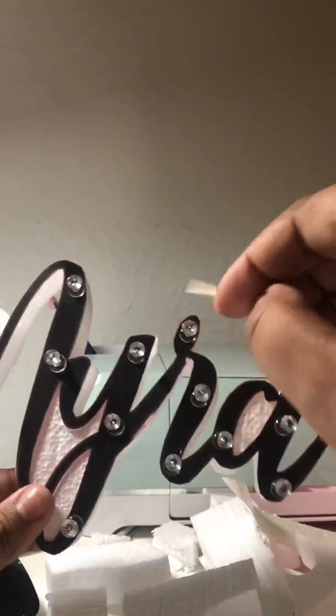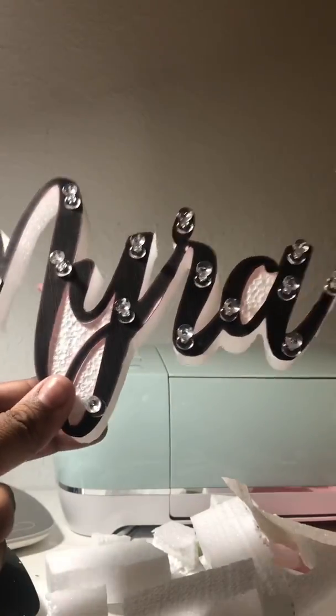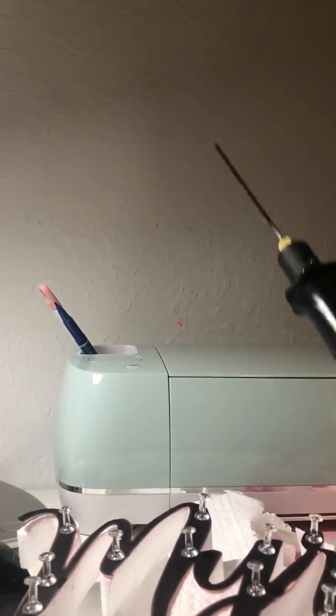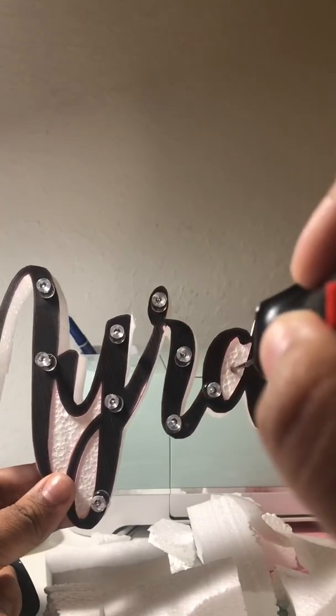Okay, this is what it's looking like in the back. And I take a toothpick and in certain places where things are stuck that I can't get into, I'll just get it out like that. So to get into these areas, that's where the other tool comes in handy. So I'll show you this one. It's going to take a while to heat up. But once it does, we're just going to go straight through.